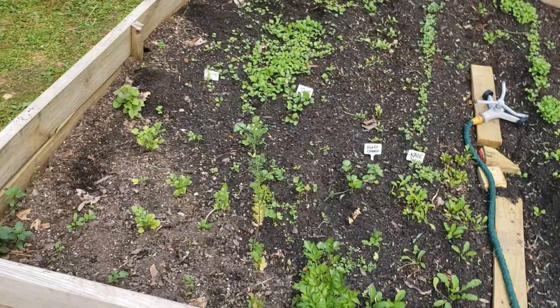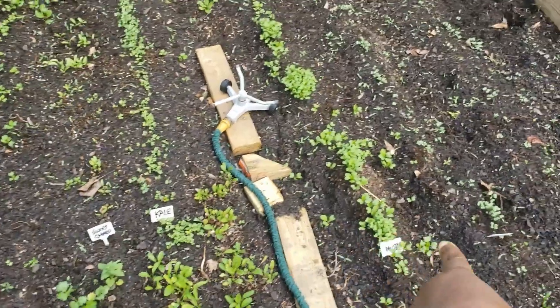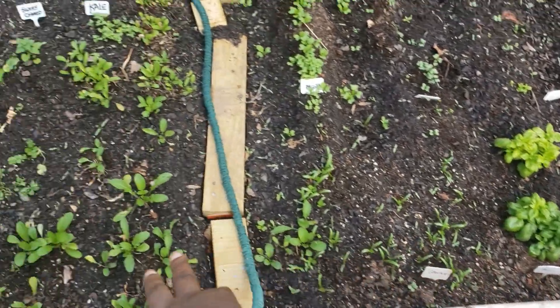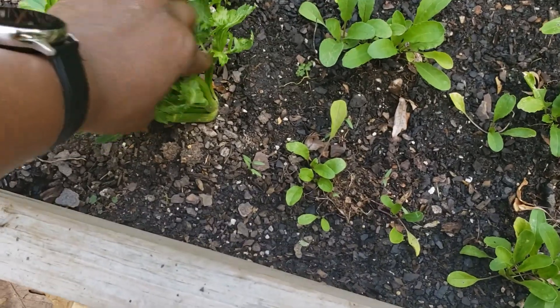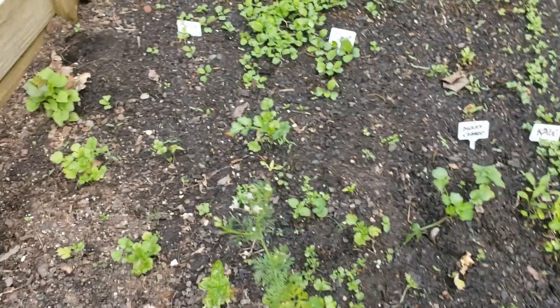This is my smaller garden, the first one I started with. I have mint, sweet potato, turnips, Swiss chard, kale, mustard, cabbage, basil, spinach, arugula, and celery. I just cut the butts off the celery in the refrigerator and plant them and they make more celery — so if you start doing this you may not have to buy celery again. And that's lots of cilantro. I use a lot of cilantro so I have it in three different gardens.